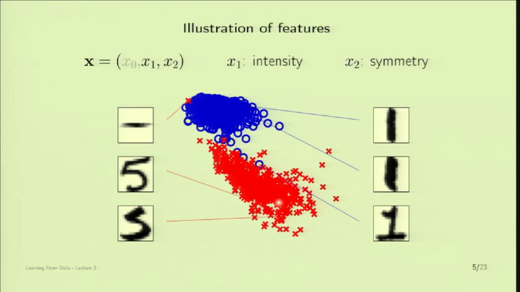Not quite, but it's separable enough that if you pass a boundary here, you will be getting most of them right. Now, you realize that it's impossible really to ask to get all of them right because, believe it or not, this fellow is a 5, at least meant to be a 5 by the guy who wrote it, okay? So we have to accept the fact that there will be stuff that is completely undoable, and we will accept an error. It's not a zero error, but hopefully it's a small error, okay? So this is what the features look like.